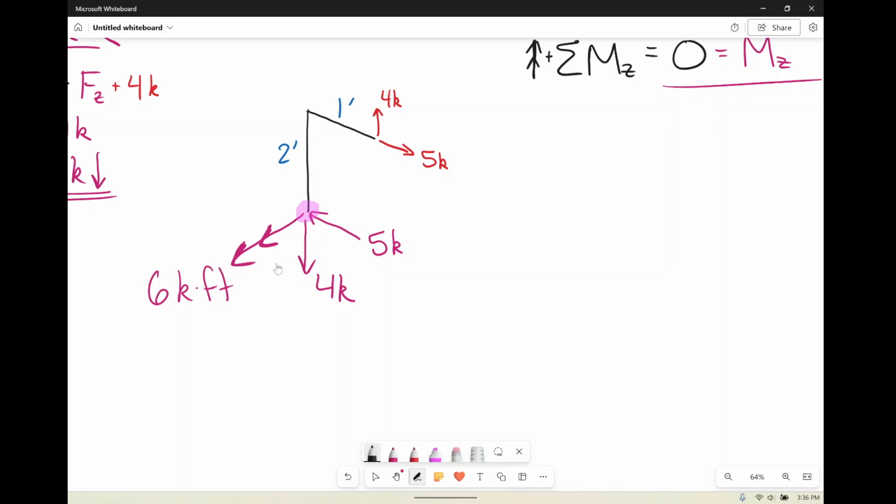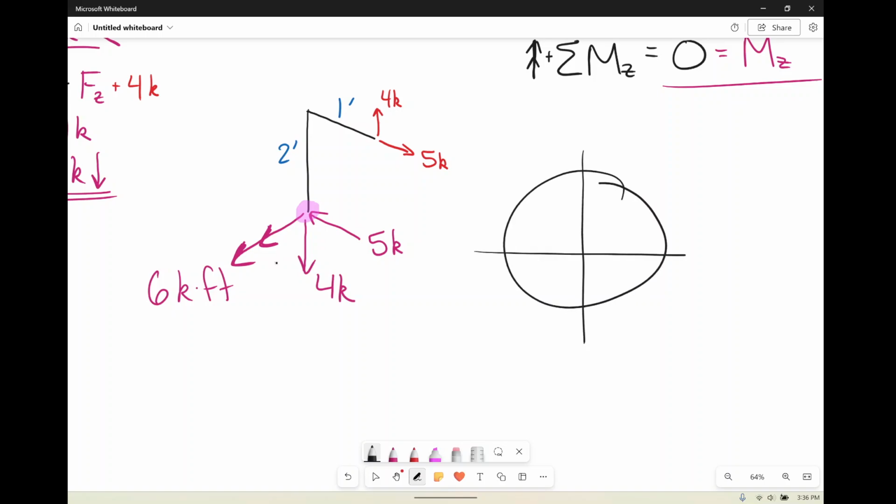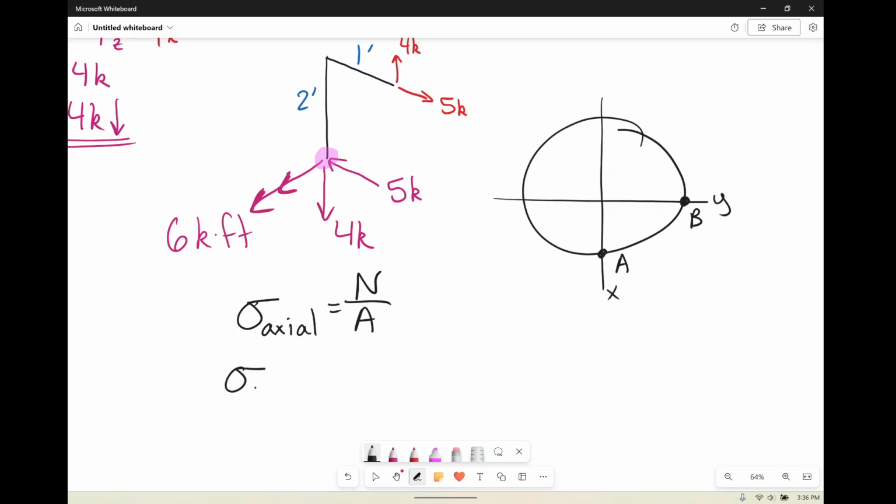So let's draw it. Remember, we have our axes here. This is ugly, but whatever. We have A on the bottom and B on the right side here. And we do have this 4 kips that's going directly out of that face. So we are going to have an axial force, right? Because it's the normal force divided by the area, and 4 kips is going normal to that face. So we're going to have that our axial force is our 4 kips. He is going away from the face, so that's going to be positive. He is in tension. And then divided by the area.